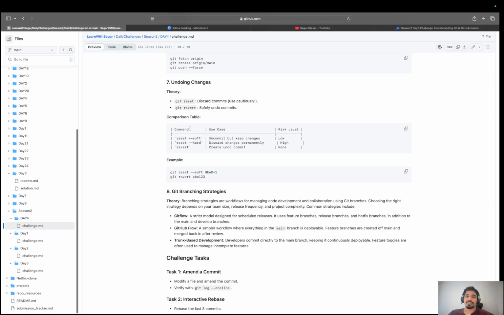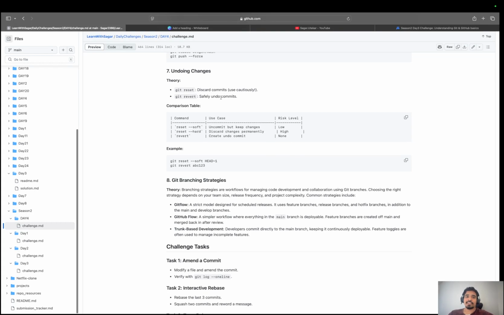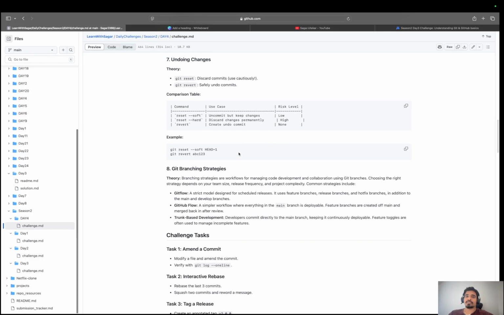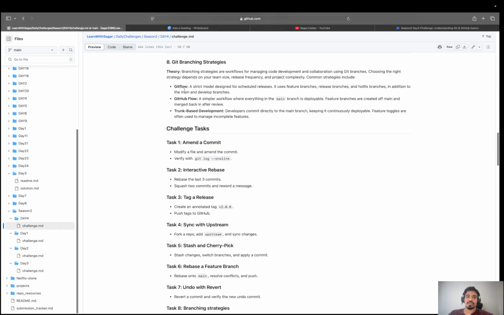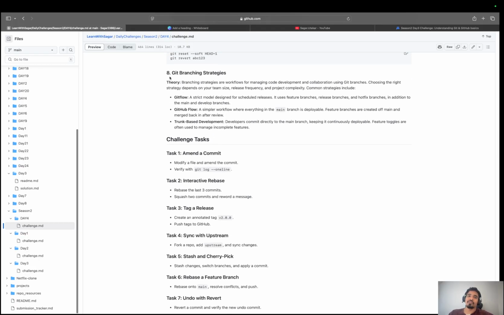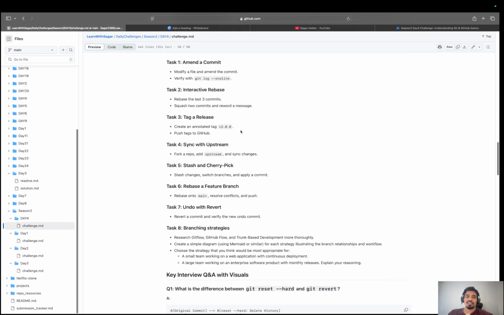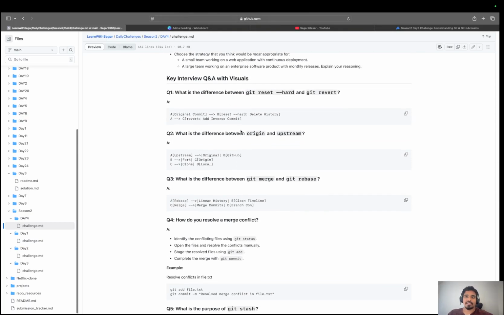So check out those options. And I have already included the use cases and how does it work. So we have the subtask on that. And so I have included some theory from my end for the Git branching strategy. So make sure you check out that. I hope the challenges are clear, and I have already provided the commands required to solve those challenges.